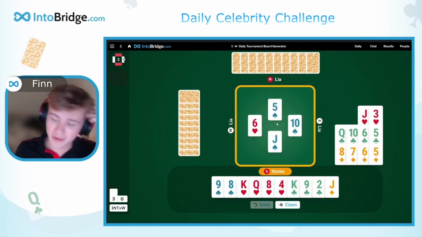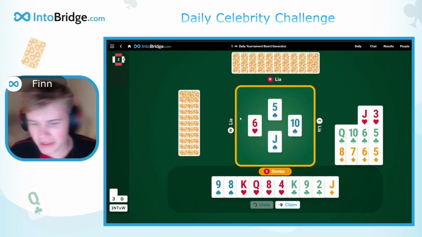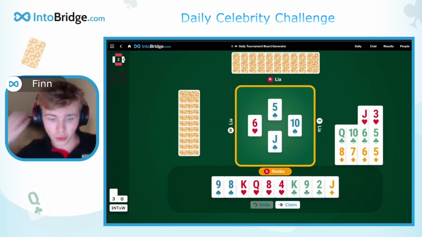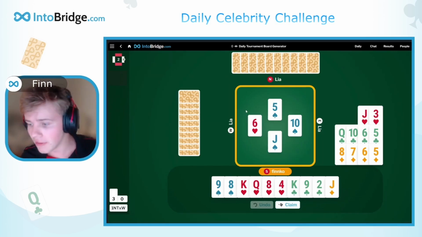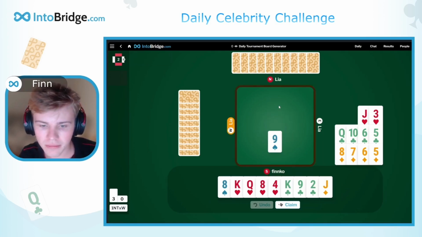It's a too small spade. I mean, it's a pretty small inference, but I would say we can kind of say they're going to be 4-4-3-2 some way. Because if they had a 5-card suit, they should have bid their 5-card suit in response to the double. I mean, we can't be sure of it, but it's a pretty safe inference. They pitched a heart, so likely their 4th best heart.